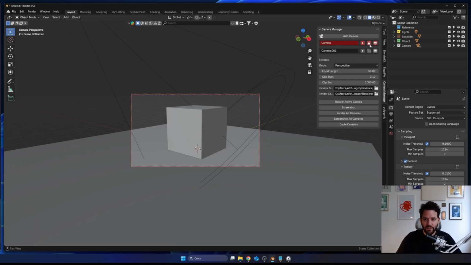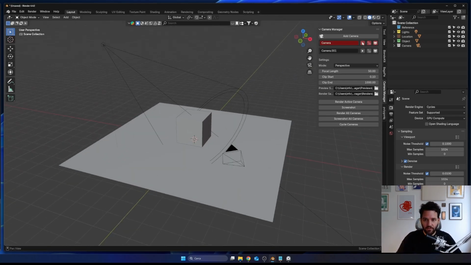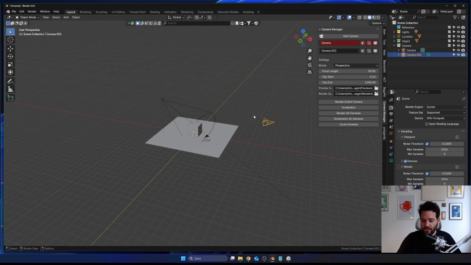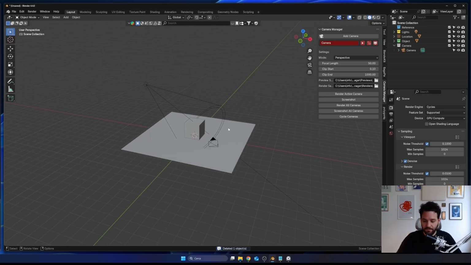And so you can move it, and you can also, as you can see here with this arrow, select the camera, because maybe you want to do some operations, maybe you didn't name it correctly, so you want to look for it in the camera collection, or simply you want to delete the camera. You can select it and delete the camera.